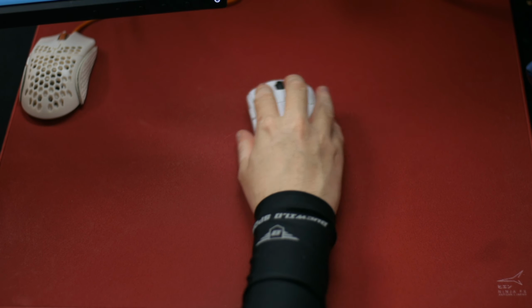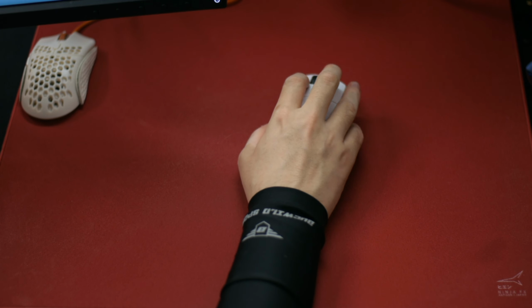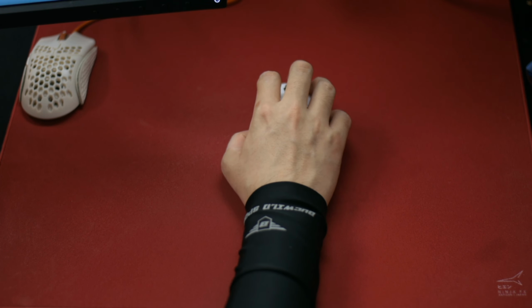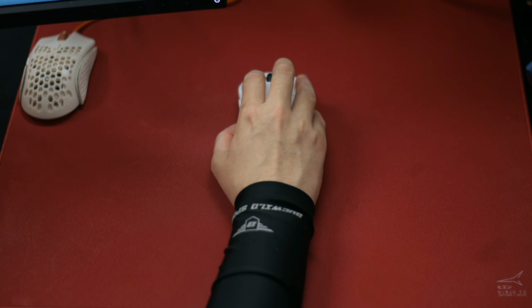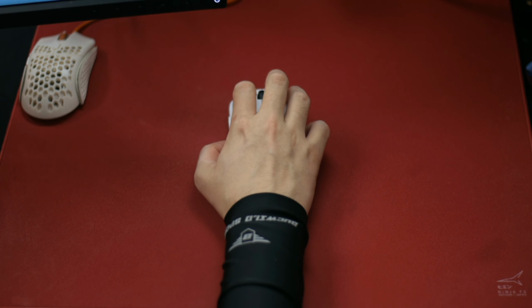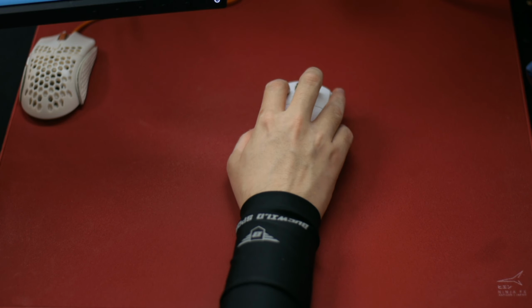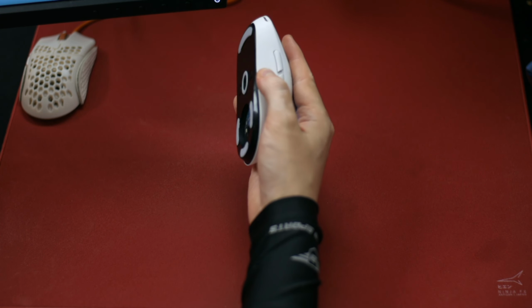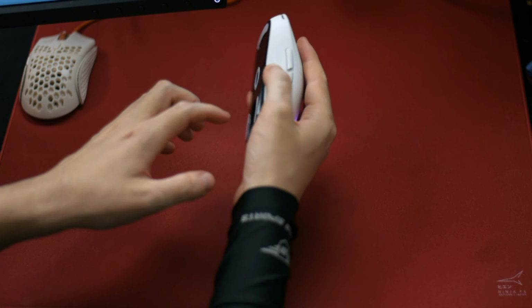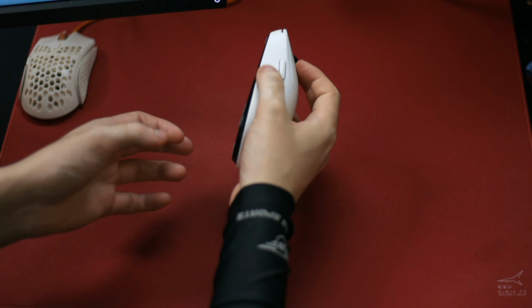Essentially, if you're playing, let's say, obviously a first-person shooter, and you're sniping somebody from far away, you can be fingertip, but then if you need to dig in deep, you might start to claw your mouse. This is an example. I kind of see a flex grip between the two. You can kind of hone in, bring it back in for more dexterity. I've seen players do that. I've seen some kind of palm, but not touch the back of their palm. Kind of have their fingers more at the top. So then you kind of have that wiggle room. That can kind of help.